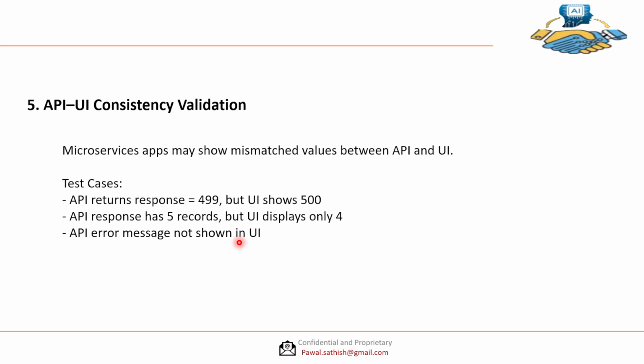This kind of test case we will identify when we do the API UI validation, and this is required. Here you can also see that the API is giving some error message which we are not able to see on the UI. So that is the reason we require API UI validation.